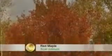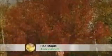How's this for a stunning tree? In North America, you'll find over 15 different species of maple. There are 10 that are unique to Canada, and 2 of them, the red maple like this one and the sugar maple, are the source of that beautiful maple syrup. And the way they make it, well, they tap into the bark, they literally drain the sap, then they boil it down to just 1/10 of the original volume. And that's what you pour over your pancakes for breakfast.